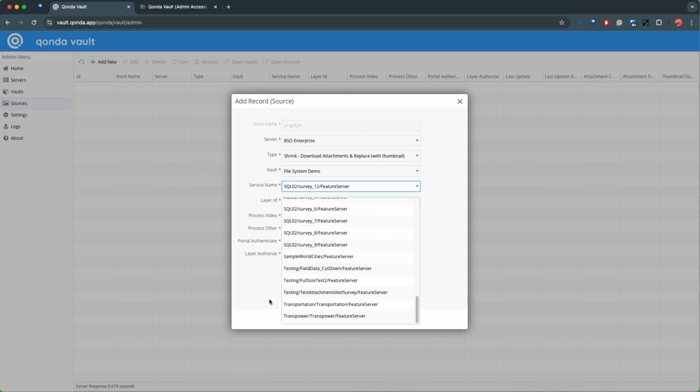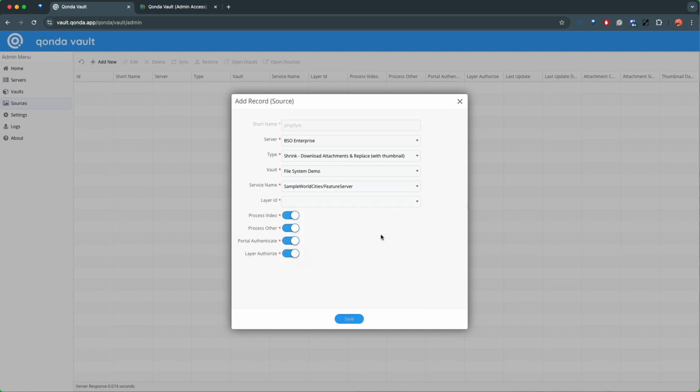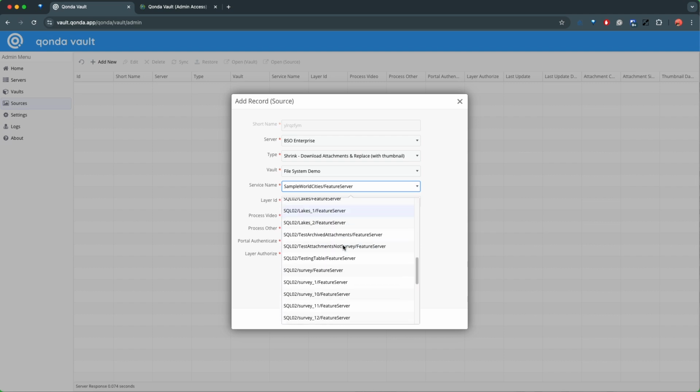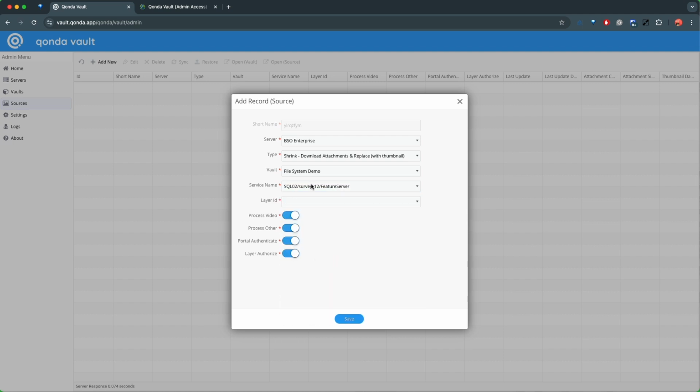So for example, if we choose sample world cities, there are no layers with attachments, so no layers will display in the layer drop down. So we're going to pick survey 12, and we're going to pick layer 0.